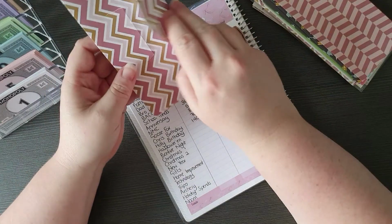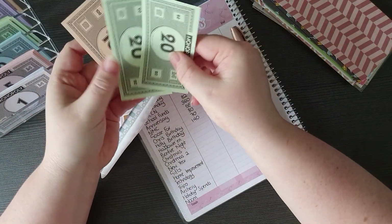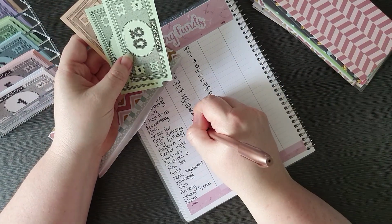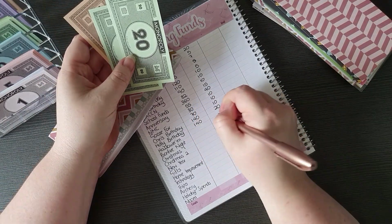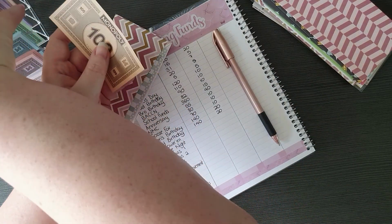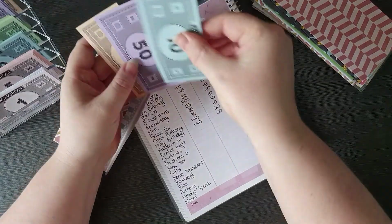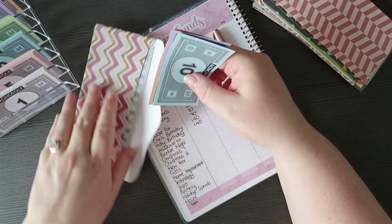Holly is my daughter, so her birthday is also in October. So she's also got 140. I'll put 20 aside for her. So that's 160.